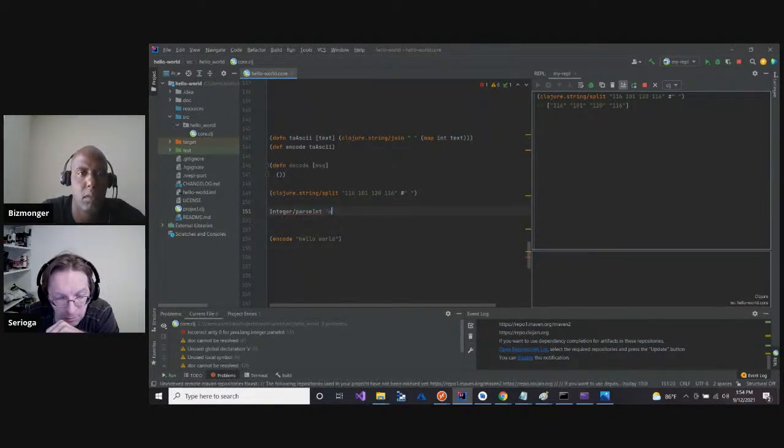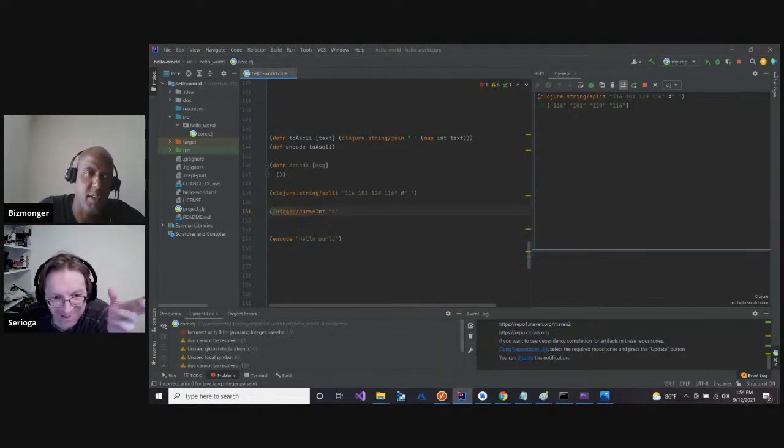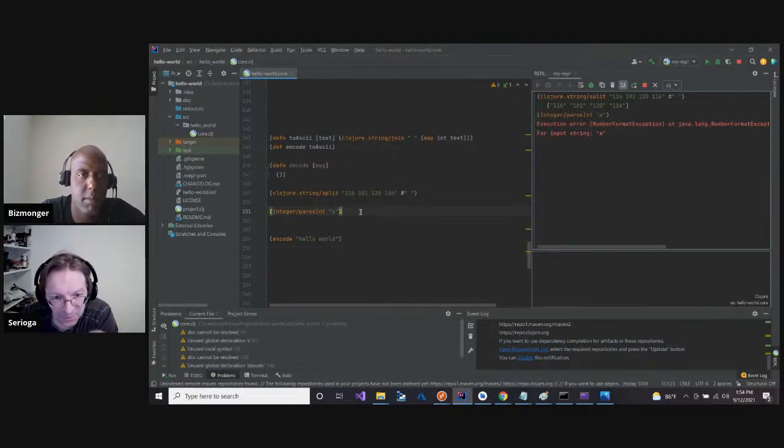String can double quote, yes. And you need parentheses. Oh, I keep forgetting the parentheses. Just look at your highlighting. You need a function call always to be orange. If it's not orange, okay. No, parseInt. If you cannot parse an integer from A, there should be digits inside. So you get an exception, NumberFormatException, that you cannot parse integer from A.